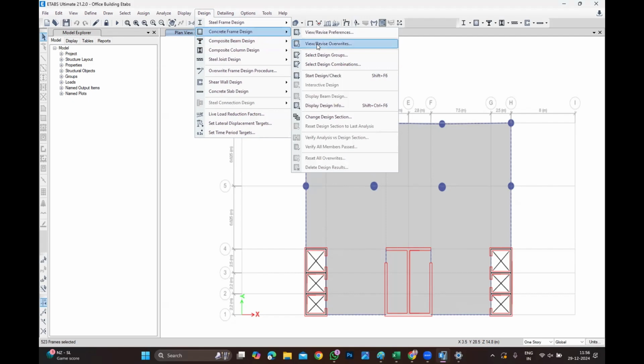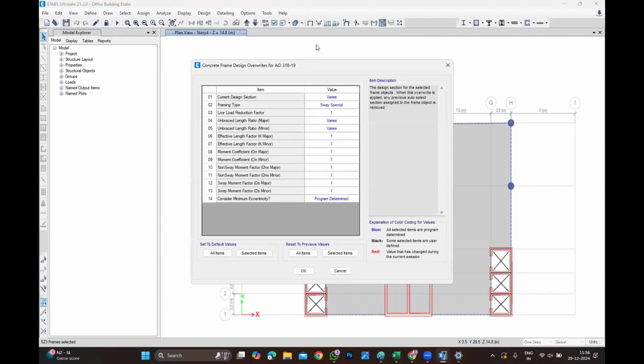There's an option called View/Revise Overrides. Can you see here in the second option, if you scroll down, you will get 4 options. What is non-sway? What is sway? First of all, what is sway? When is sway going to happen? Due to lateral force. So if there is no lateral force, there won't be any sway, isn't it? So non-sway is going to be applicable when there is no lateral force. Sway ordinary is very similar to non-sway only. There won't be any word called sway ordinary. The reason why is there is no word called medium rise building.